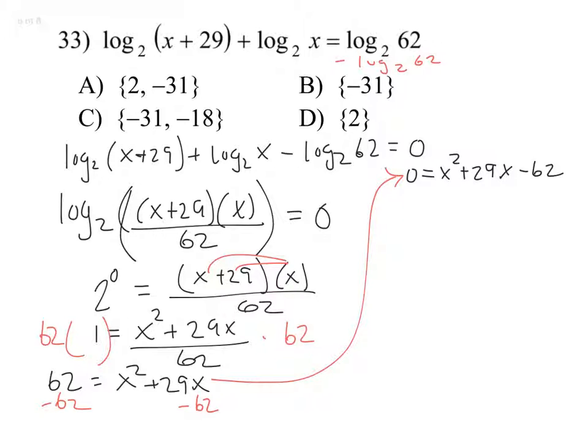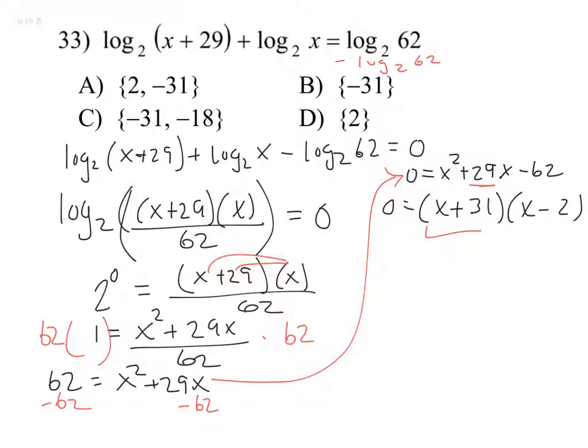I don't really like the quadratic formula, so I prefer to factor whenever I can. So I'm going to take a second and try to think of numbers that multiply to negative 62 but are going to add to 29. So my two numbers that are going to work are going to be 31 and 2. And 31 is going to need to be positive because I want to add to that middle number, and that number is positive. So rewriting this in factored form, I'm going to have (x + 31)(x - 2). 31's got to be positive, and 2 has to be the negative one.